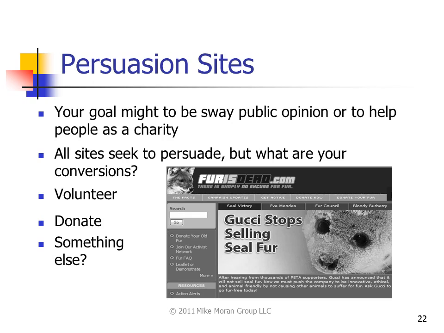The last kind of site we're going to look at is a persuasion site. So you might be a charitable organization, or you might be a political organization, and what you're really trying to do is to sway public opinion, or get people to donate to your charity. Now, everybody is trying to persuade, but you still need to think about what conversions are. So, are you trying to get them to volunteer, to donate, to do something else, to vote a certain way? What is it you're trying to get them to do?